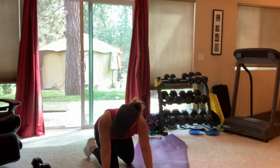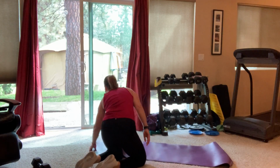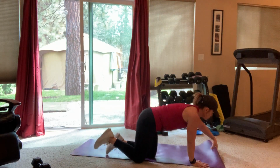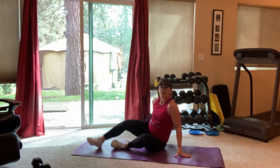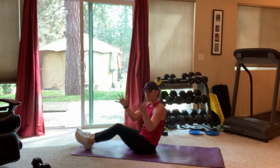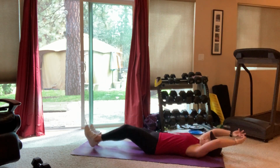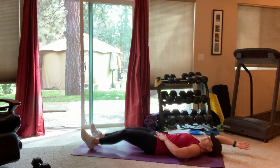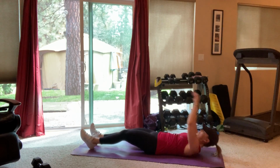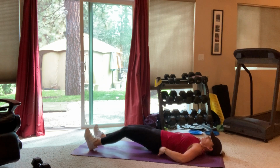All right, for last one, we're gonna go with V-ups. So you're all the way on your back. One leg at a time, we're gonna alternate these. No weights, but I want your hands separated for this. Okay. Arms up overhead. Tuck the tail. Tuck, tuck, tuck. All right. Lift and toe touch. Lift and toe touch.